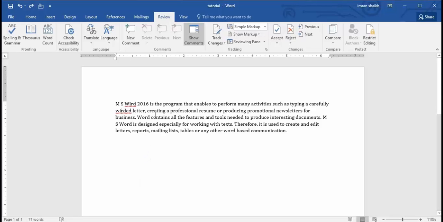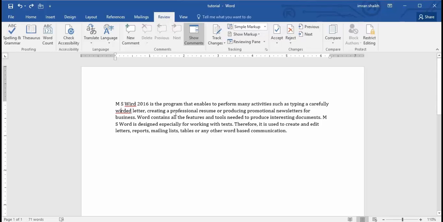So this is all about spelling and grammar, correcting spelling and grammar mistakes in MS Word 2016. Whenever a user types some misspelled or wrongly typed words, MS Word 2016 alerts the user by putting an underline with a red color.